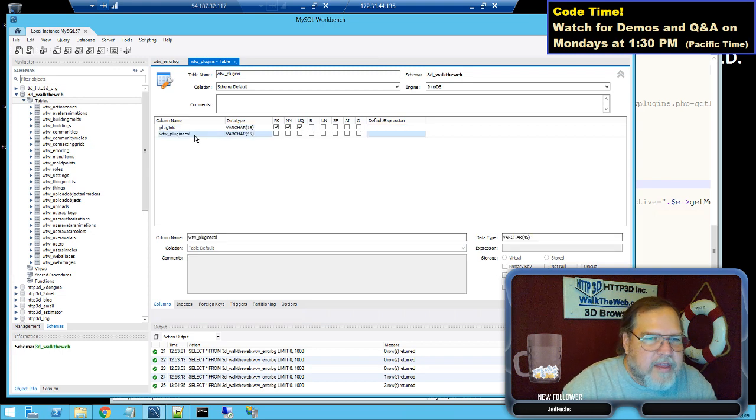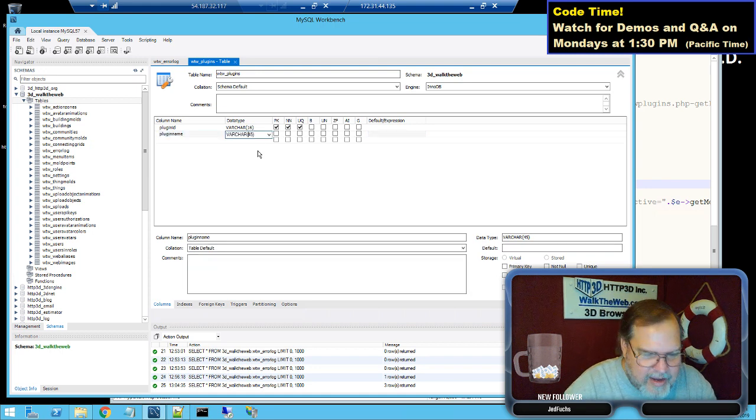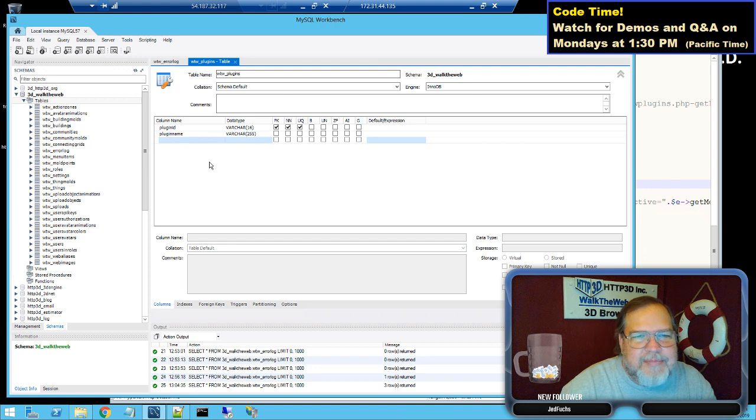And then we're going to put plugin name, and that one, I do these 256 or 255 characters, but you know something, if somebody does a plugin name that long, they deserve what they get. It's going to screw up all the layouts and everything else, but I'm not going to be the judge of that at this point in time. Okay, so plugin name, and then we have, what else do we need?